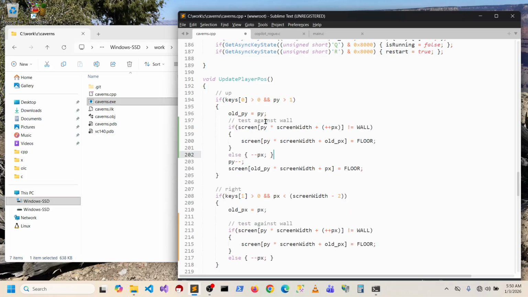There. Okay, this is up, so we're dealing with Y here instead of X. So we'll have this here. We're wanting to go up, so that's minus minus py times there plus px. This is wrong here. There.